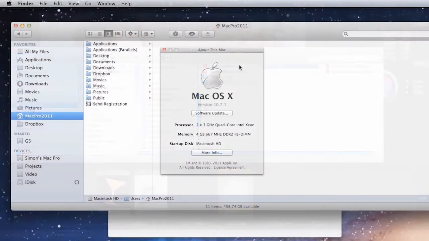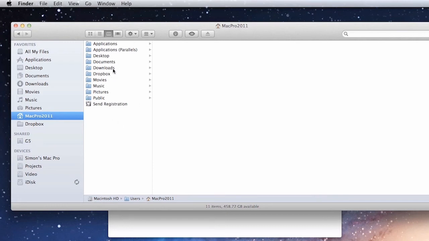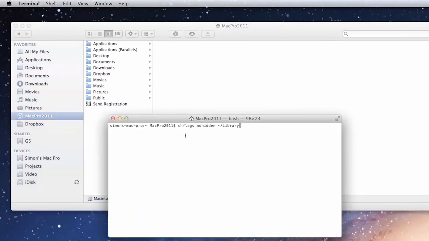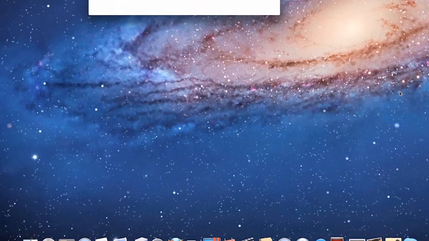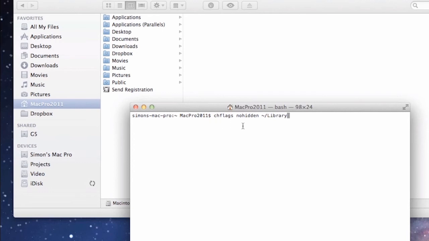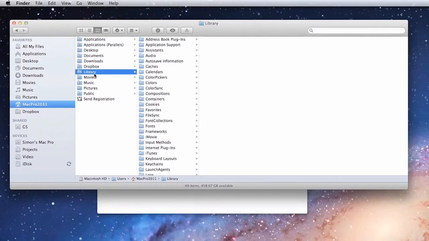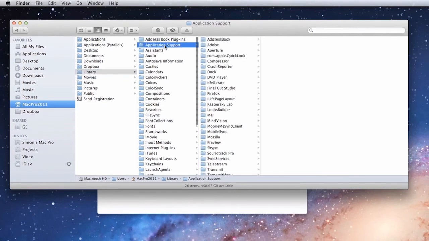By the way, there's an extra step you need to make if you're on a Mac running OS 10.7. By default, the library folder is invisible if you're using Lion. But it's reasonably straightforward to show it again though, by opening up Terminal and executing a specific command. Terminal sits inside Utilities within the Applications folder, but you can also run it from Launchpad. If you open it up and enter chflags nohidden ~/library, and then hit the enter key, this makes the library folder visible all the time in the Finder. You only have to do this once. And you'll then have access to files within the library folder itself.